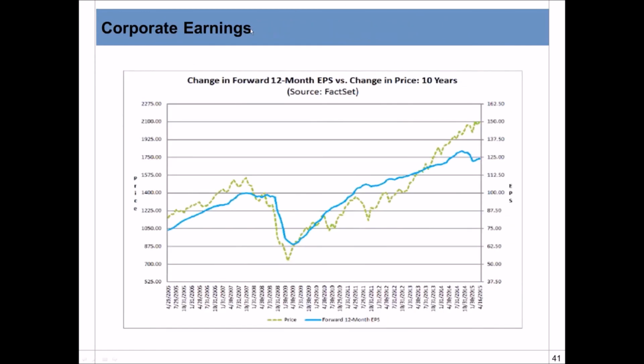All right, corporate earnings. That's what ultimately drives the stock market. This represents the S&P 500 companies' aggregate earnings, forward 12-month EPS, earnings per share. That's the blue line. Take all 500 S&P 500 companies, add up all their earnings together, and you end up with about $124 worth of earnings. That is our predicted forward-looking 4 quarters worth of earnings, 124 bucks. So now if you want to get the PE, you would take what the SPX is currently trading at, over here at 2100, 2130, divided by 124 bucks, and you end up with a PE ratio of 17.2 times.